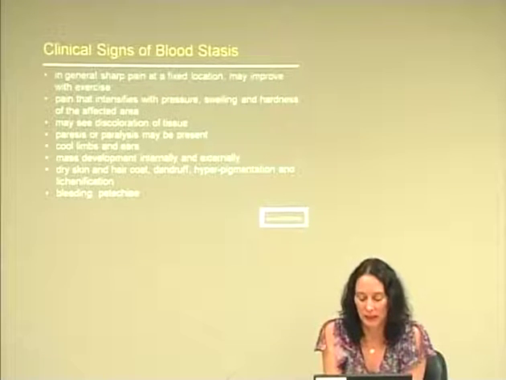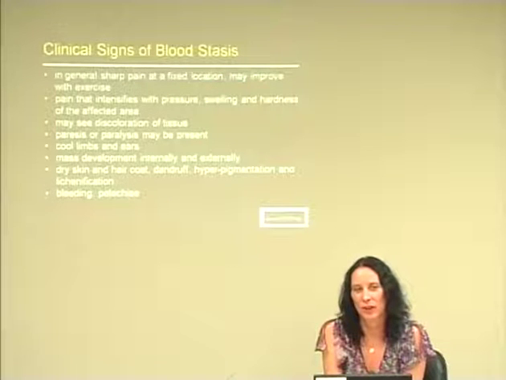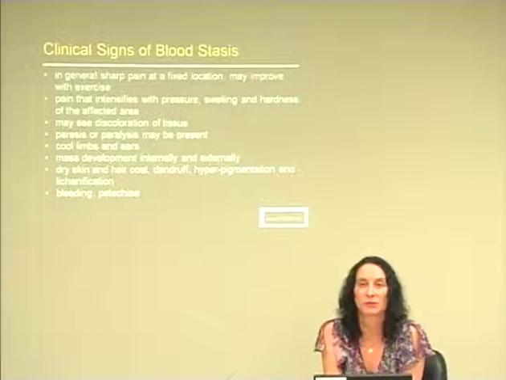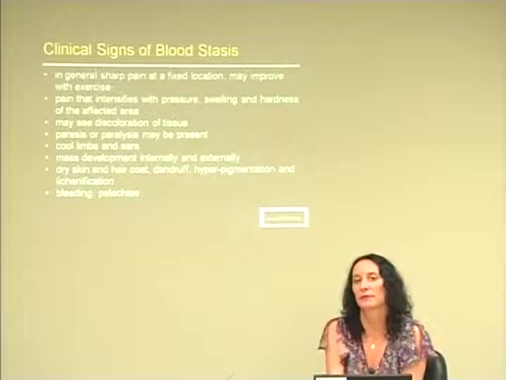And they don't experience it in the way necessarily that humans do. But still, we know that the pain has to be pretty significant because most animals are a lot more pain tolerant than humans. So in general, there's a sharp pain at a fixed location, from a human perspective, that can improve with exercise, because as you're moving the chi and the blood, you relieve some of the pain.